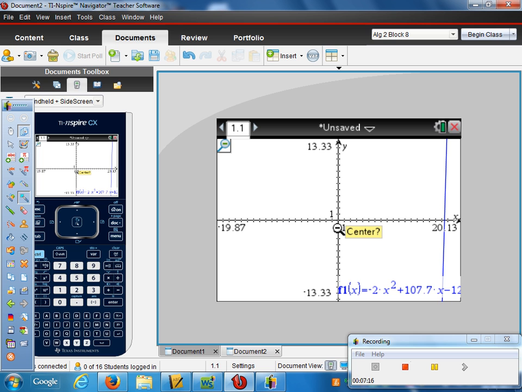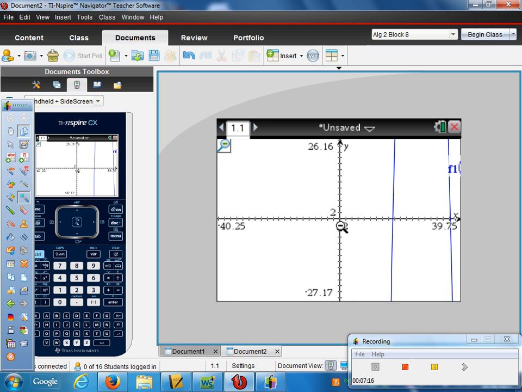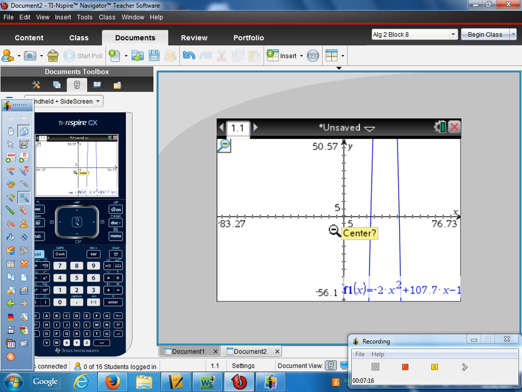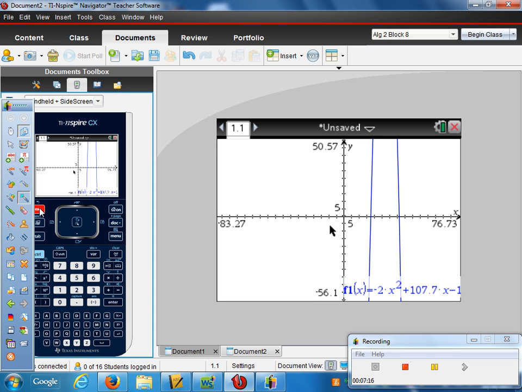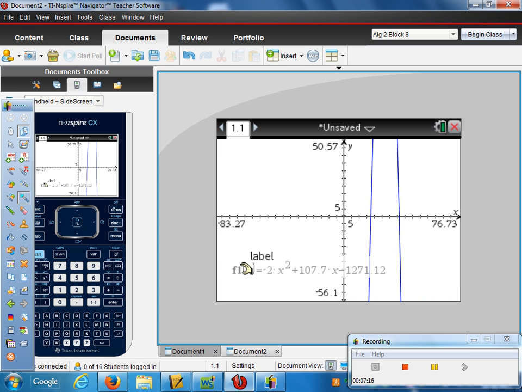Okay, one click, I found one side of it that's 20 point something. There's 39.75, or I'm not that far. Just because I want you all to be able to see better, I'm going to click it one more time and move it over a little bit. Does it matter if I can see the vertex? No, because when you're solving, you just want to know where it crosses the x-axis. Who cares if you can see the vertex? You do not have to zoom out so you can see the vertex. That is unimportant. I want to find these two places where it crosses the x-axis. Given that this particular problem has some fairly icky decimals in it, there's probably a good chance my answer is going to have decimals in it.